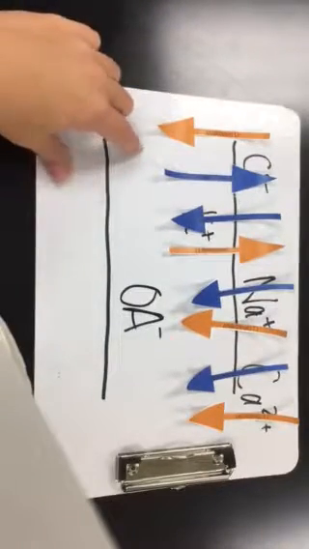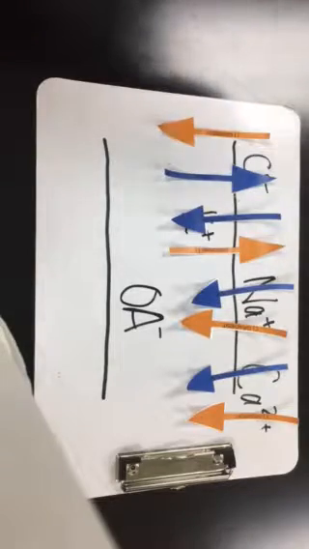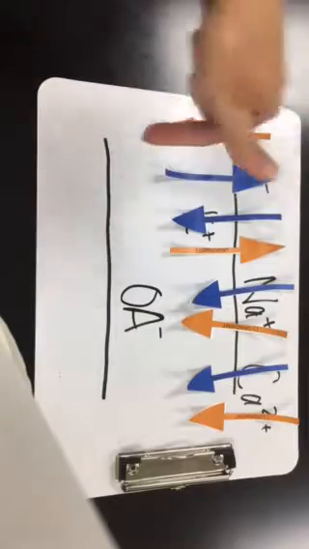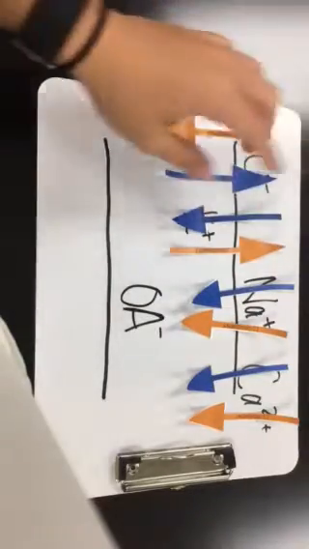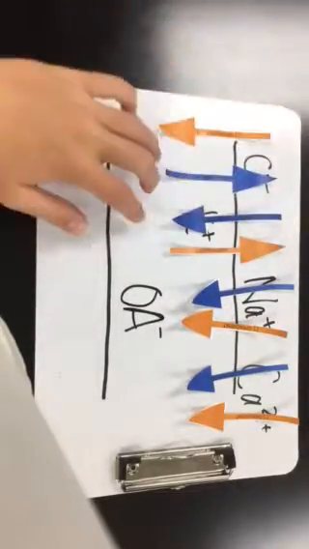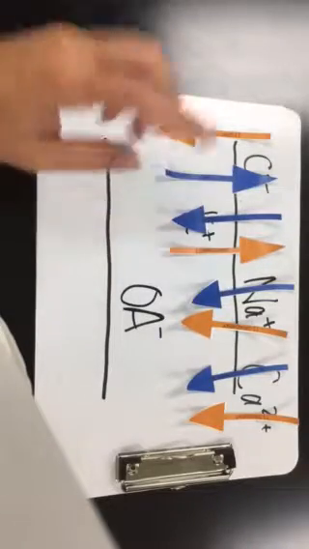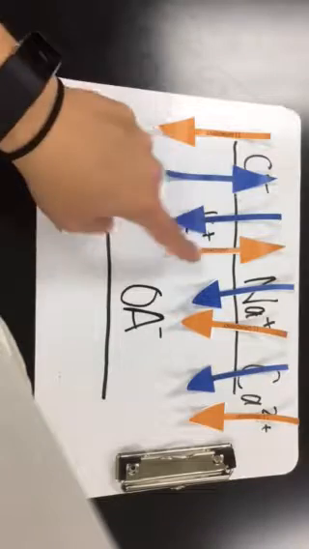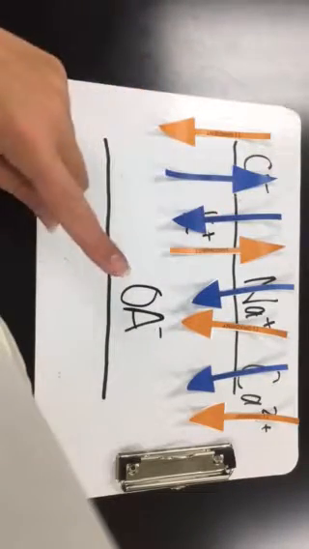Things like chloride are conflicted, as you see. It wants to go in chemically and out electrically, and potassium is the opposite. It wants to go in electrically and out chemically. That makes them conflicted, but in the end, the thing that overrides is the chemical gradient, which is a little bit stronger than the electrical one that's pulling on it.